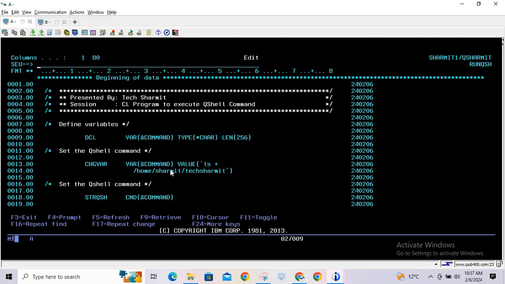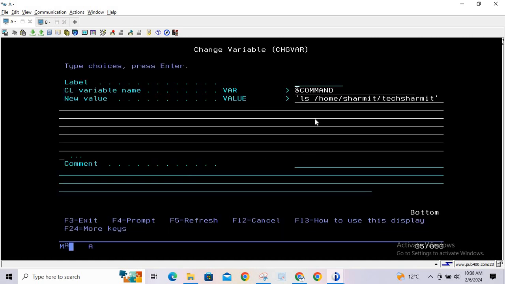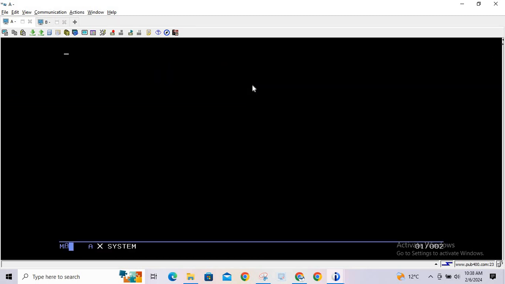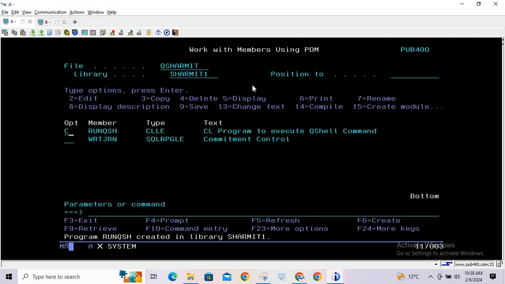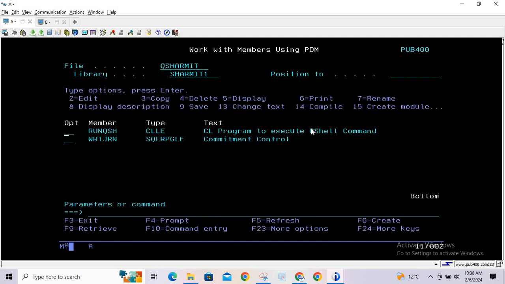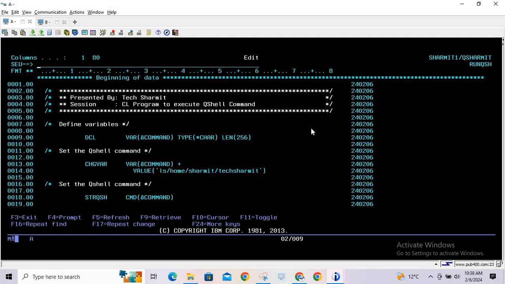And let's say if you made some mistake in your command, just remove the space again. In that case it will give you the proper error as well, because if I call it, you can see it is giving me the error that this path is not found. So whether you are providing a correct command or a wrong command, it will provide you the information whether it is correct or not.